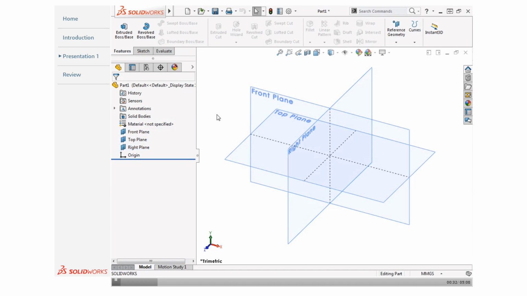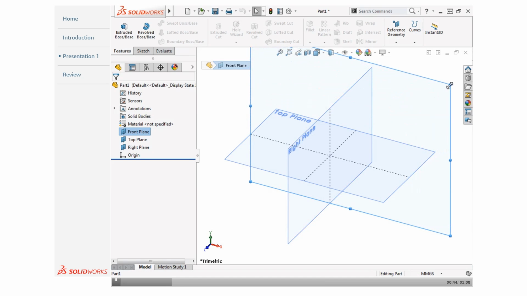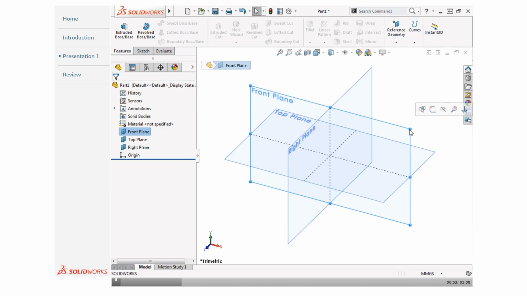With the planes visible in the graphics area, I can adjust their sizes. I can do this by clicking on a plane, and markers appear on the corners and midpoints of the plane's outline. I can then click on a marker and drag it to a new location to change the plane's visible area. However, it is important to clarify that the edges of the plane shown in the graphics area aren't actual geometric edges, as planes are infinite in size. The edges are used as a guide to help visualize where the plane lies in relation to other geometry.